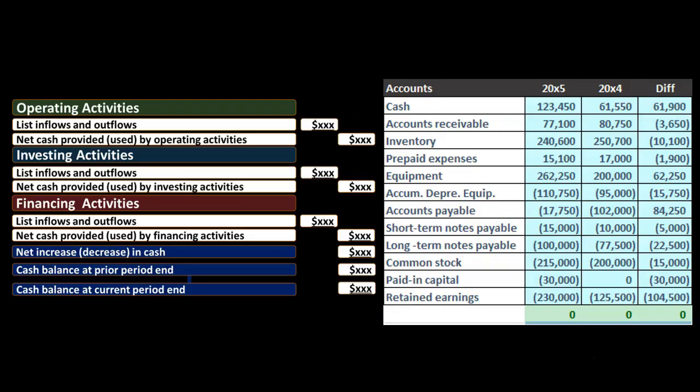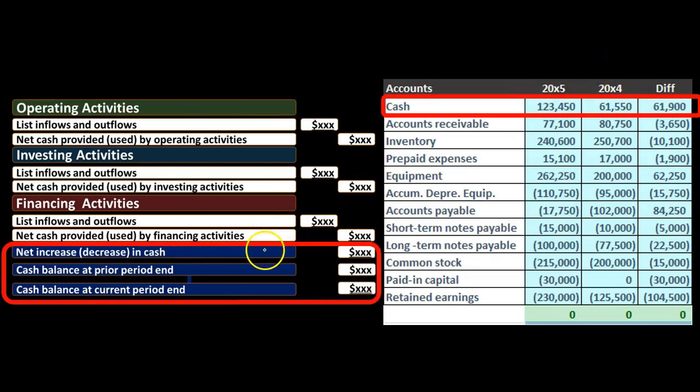If we think about this in relation to our worksheet, which has basically two time periods, a comparative balance sheet here, current period, prior period, then we could see that this whole activity down here matches up with our activity up top. Remember, we have the current period information, prior period, and the difference. We're really looking for that difference because that's showing the activity. That's going to be here. But then we're going to tie it out to our cash at the end of the time period because that's what will be reported on the balance sheet. So we'll get into this worksheet more as we go through. We're really going to be working with this differences column in order to help us determine what the cash flows from operating activities, investing activities, and financing activities will be.